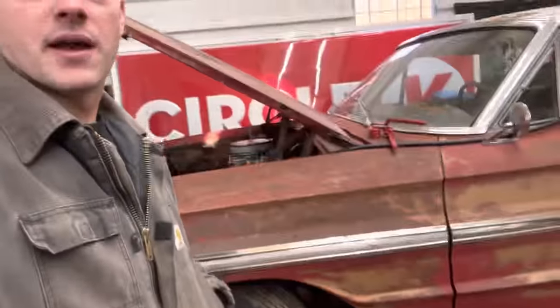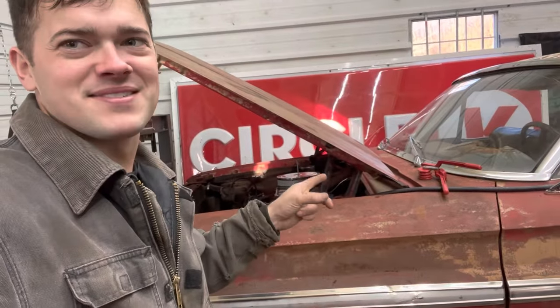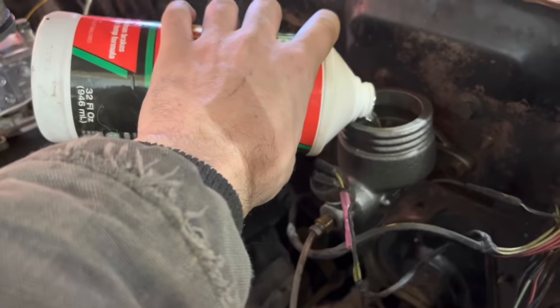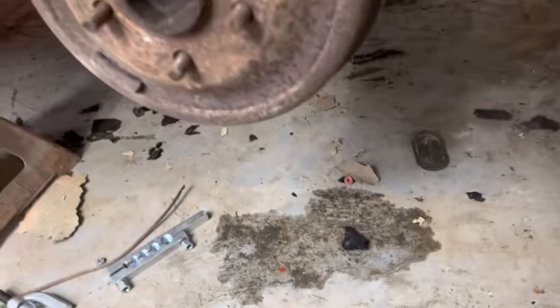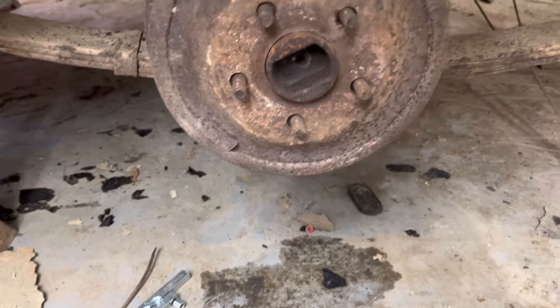Well, it's the next morning now. I got my morning voice on. Everybody else is still in bed, so I'm gonna get started back on this thing. Let's see how much our master cylinder bled down overnight. That was more than half, wasn't it? Oh yeah, you can see the puddles it left overnight while it was out here. So that should be a good sign.